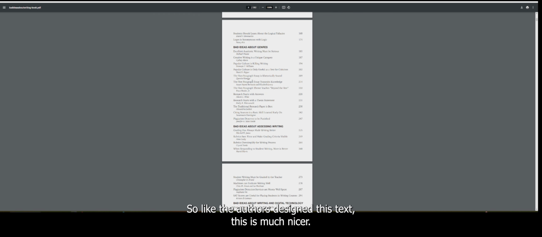But I think it's important to note that this text, this book, in its PDF form, was intentionally designed with audience in mind, with some accessibility features in mind, whereas this was intended for an AI. So you certainly can read this, and it's good that it's in the notebook, and I'll show you why in a second. And you can certainly just sit in the notebook and read your sources, just like you always have.